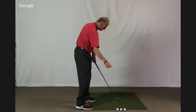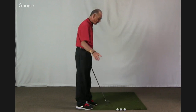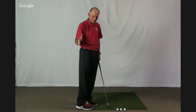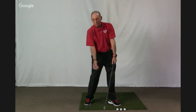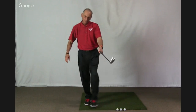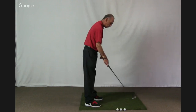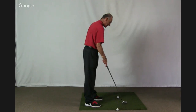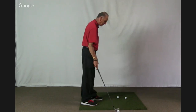So the ball can start left, continue to go farther left. So you have the essence of a draw, it's just overdone. The low part would be that you've got your angle of attack, you've got too much lean to it, and you've got the shaft, you've got the sweet spot turned down too far. So what I would do is just take a couple of golf balls, set one up, set one to the right of it, and give yourself a visual.